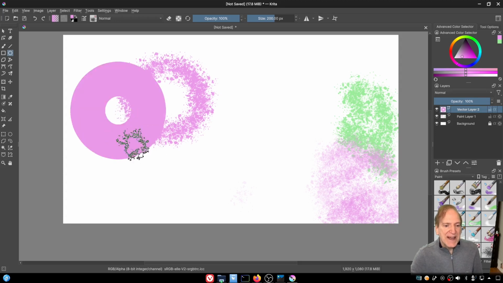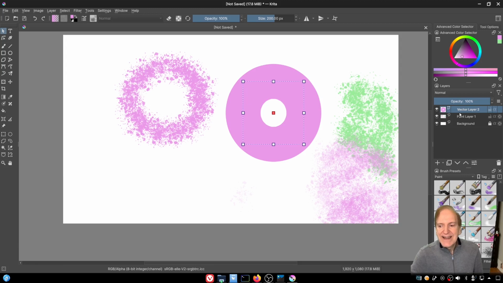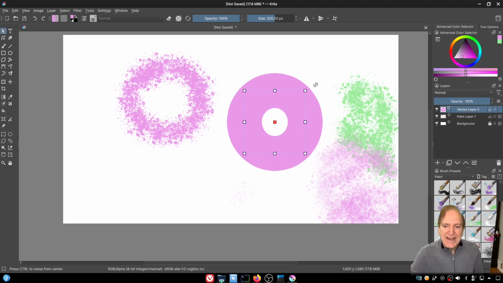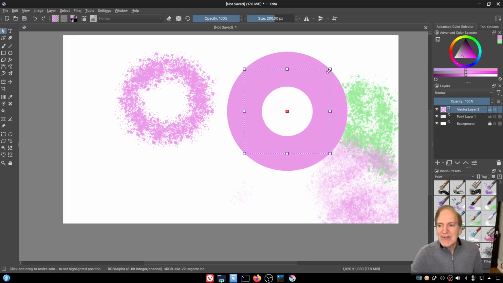And now we've got something solid. That's because this is a vector object. And let me change my cursor here. So now I can just move this around. And you'll notice if I click over here on this paint layer, I can't really move this around. It'll just continue painting because that's not a movable object. Whereas the vector is an object that I can move around. And I can also resize it like this, or shape it out, make it oval, and so forth.